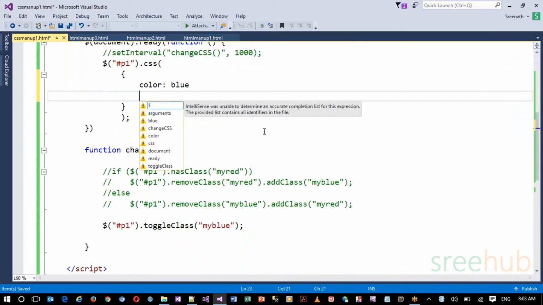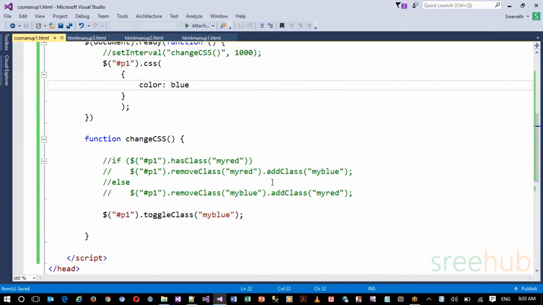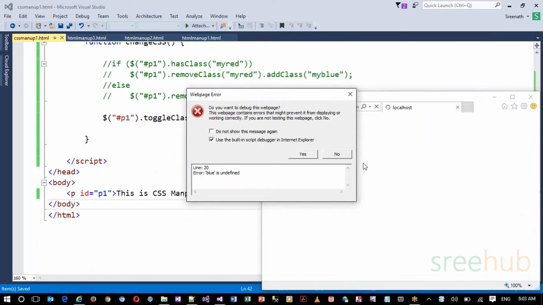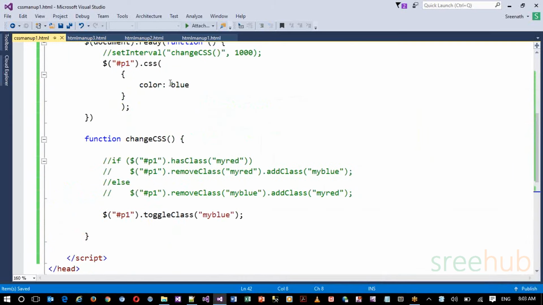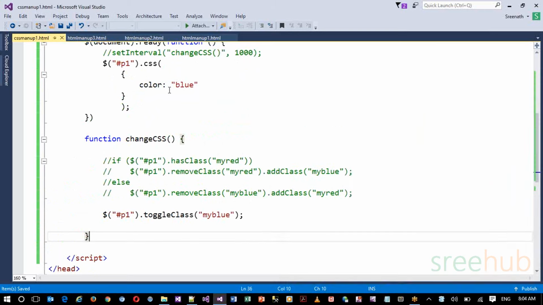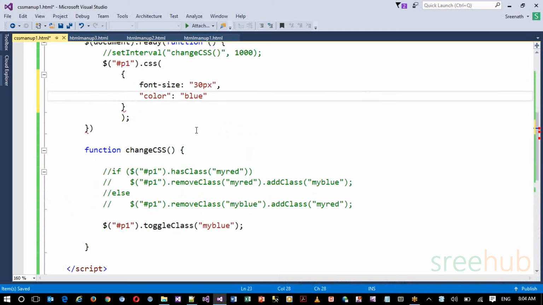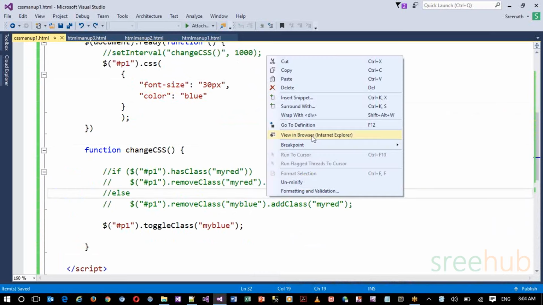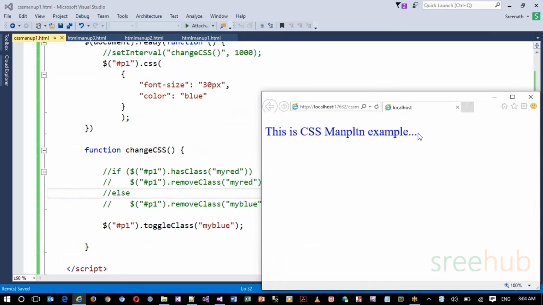Let me just give a normal plain text. Undefined, sorry, my mistake. You have to give it in blue here, and when you run this, you will have it blue. If you want to give it in this way, you can give, otherwise you can give in a JSON text mode where you can actually go with multiple attributes. This is recommended as such.